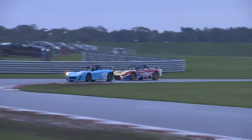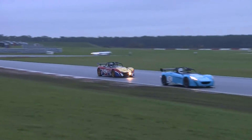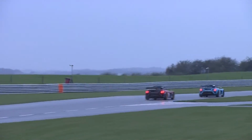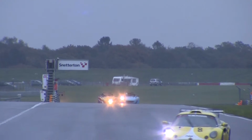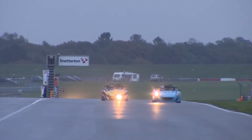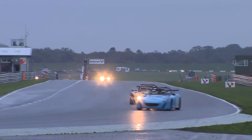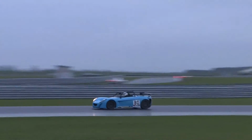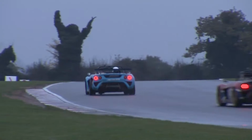And Train has really developed as a driver, racing in the Lotus Cup UK this season. He's adapted very quickly to the Lotus 211 and has been a consistent top 10 finisher all year long. His next target is BJ Chong. You can see BJ turning into Riches now, but he's still not really shaken off the attentions of Mark Goodate, who is going to be pressurising him, I'm sure, all the way through to the checkered flag.